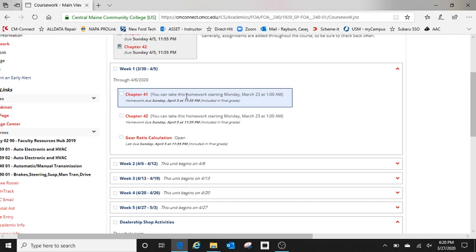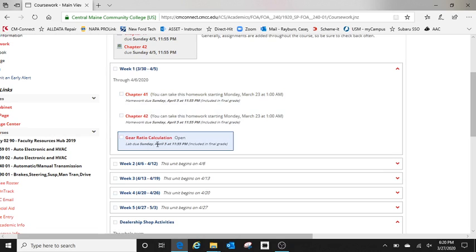You'll get three opportunities to try the homework assignment, and I'll give you your highest grade that you receive. The same will be true for the online lab. You get three chances, and I'll give you the highest grade that you receive. So if you get a 90 and you want to knock out that 100, go for it. Might as well take the opportunity to help your GPA out, get a good grade in the class, maybe even learn a little bit of something along the way. Who knows?